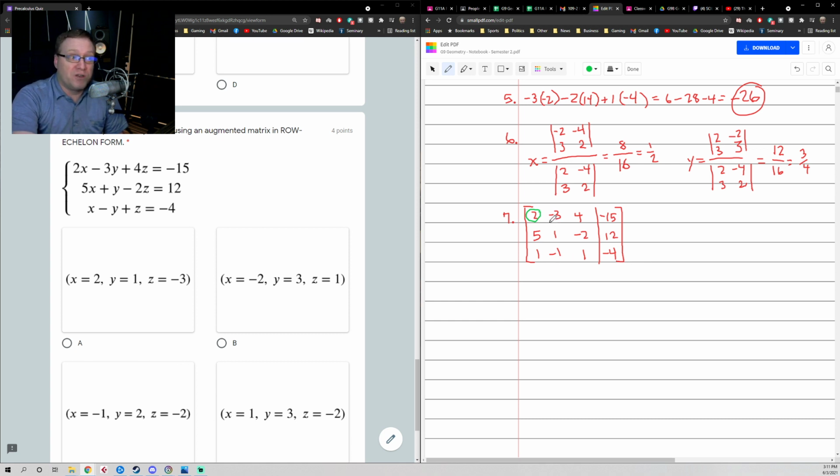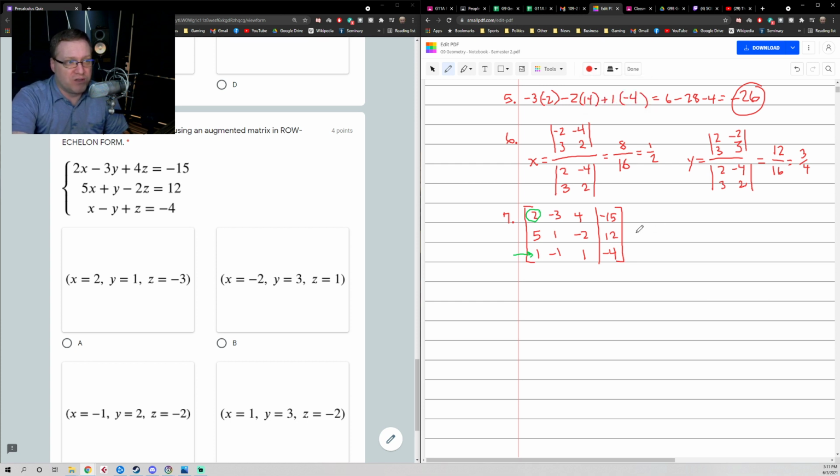Now, we could use that here as well, but we'll talk about that in a second. The other thing we can do is multiply one row by a number and add it to another row. Those are our 3. If you can do the first one, which is just switch, then do the first one. Now here, we have a 1 right there. So let's switch it. If we move this row up here and this row down here, we made the first step work. All right. So let's do that.